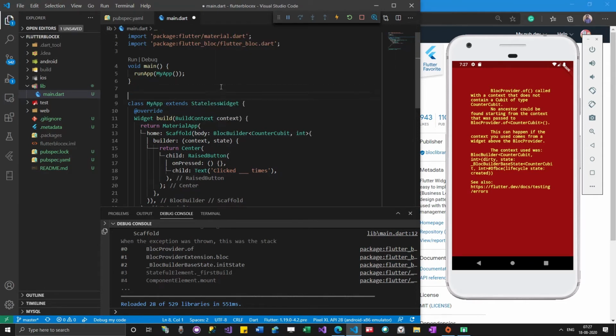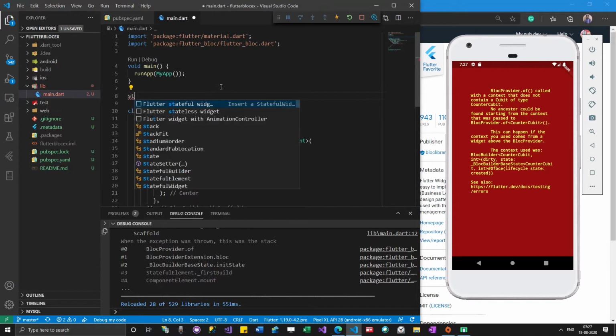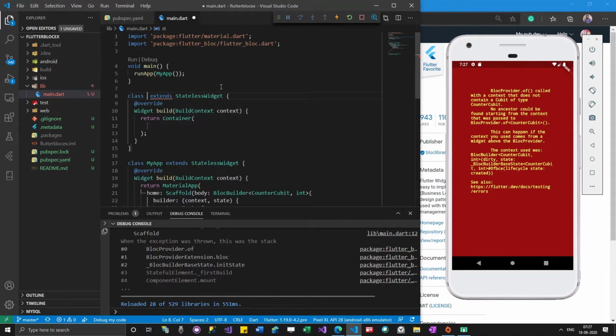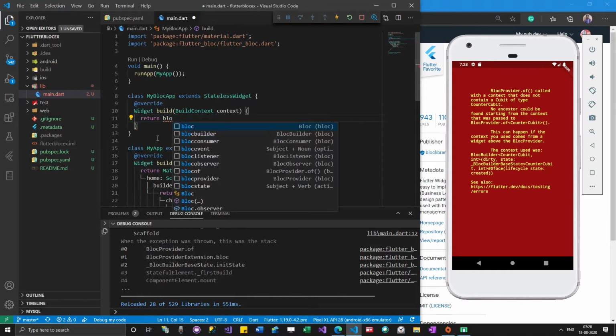For that, what I'm going to do is take another stateless widget, MyBlocApp, and then I'm going to remove this. Again I'm going to type bloc. Now I need a BlocProvider.